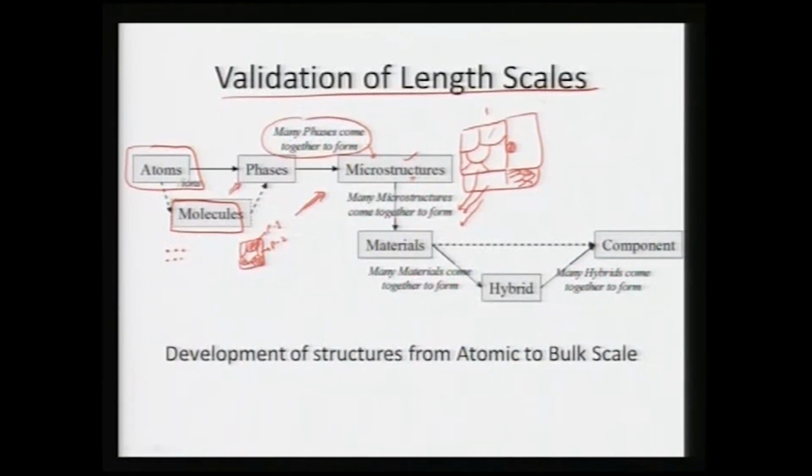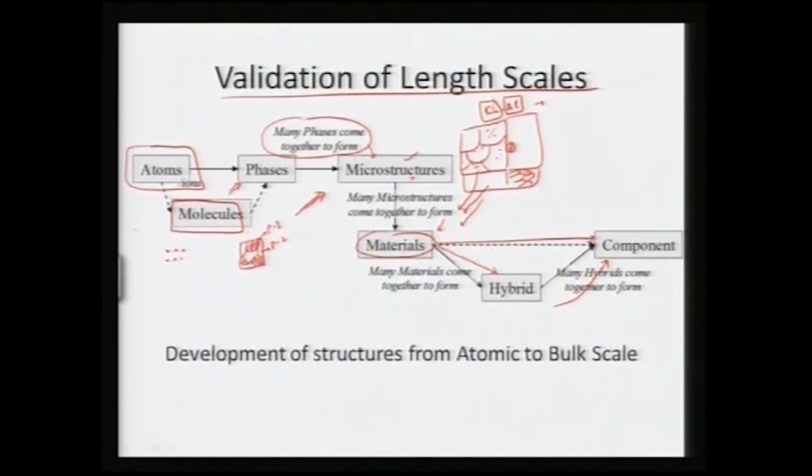So, we can have, say, a combination of CuAl. The manner in which Cu and Al come together, they can also form certain precipitates. So, we can see precipitation generation as well in the structure. So, in this case we can see many microstructures go into forming a material, and now many materials can either form the component directly, or we can also form something called hybrids. Hybrids means we can have multiple layers and multiple properties which come together to form a final component.